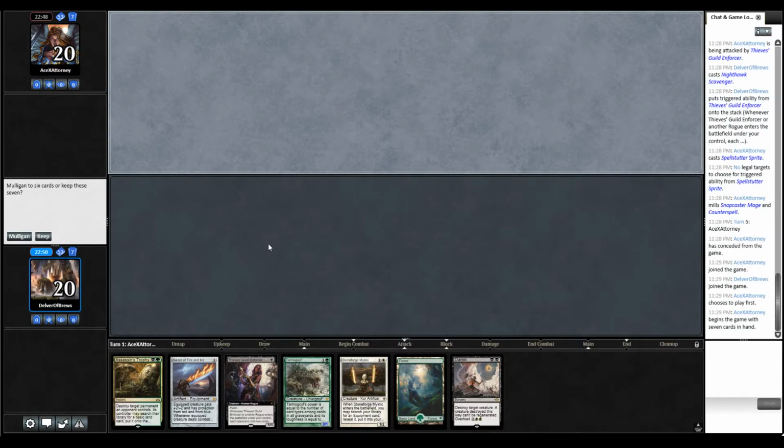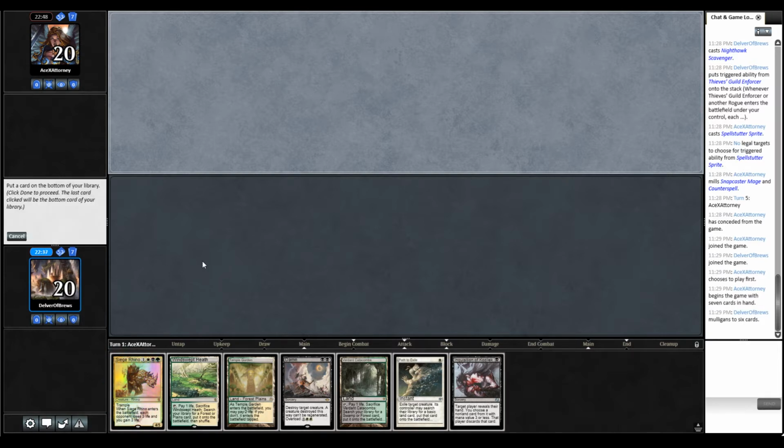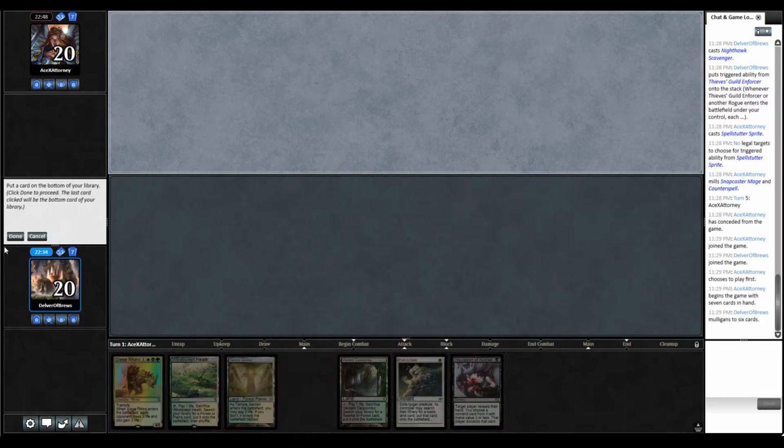Yeah, I'm not sure why I put Chalice in there. Okay, with the mulligan again. This hand is really weak. Guess I don't want to go anymore.